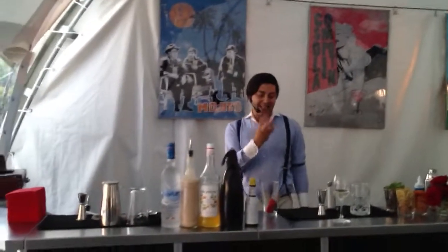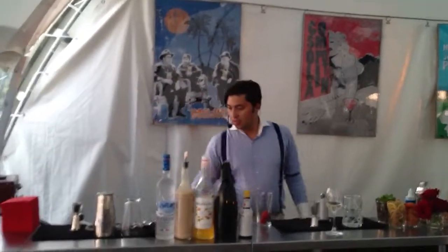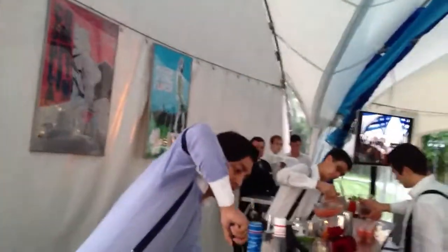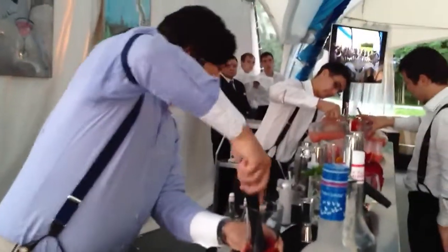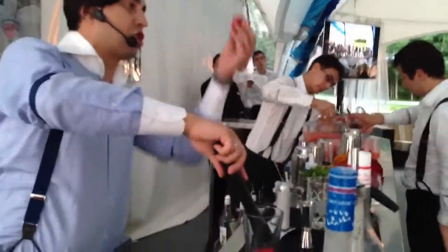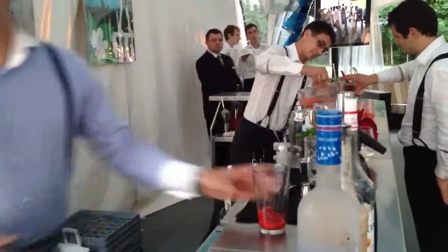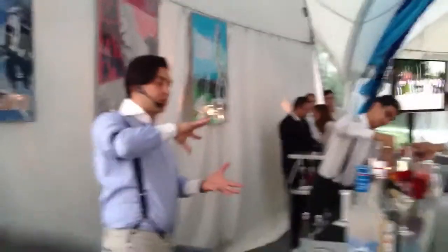They must be tasty and sweet, because if you add one of those summer strawberries, you will not get that particular flavour which you require for this drink. In this case, I've chosen these lovely Chernobyl strawberries. There's a little muddle to release the juices and turn it into a puree.